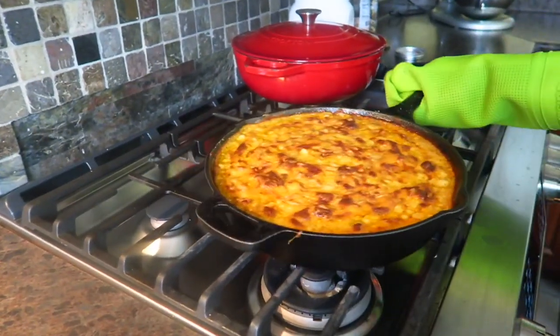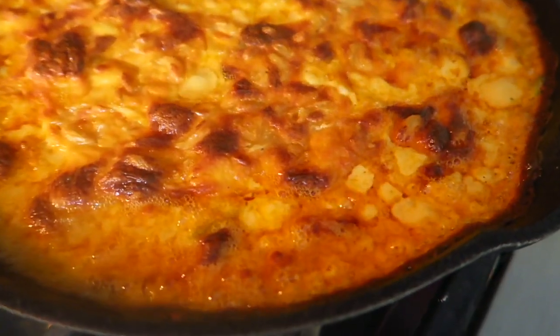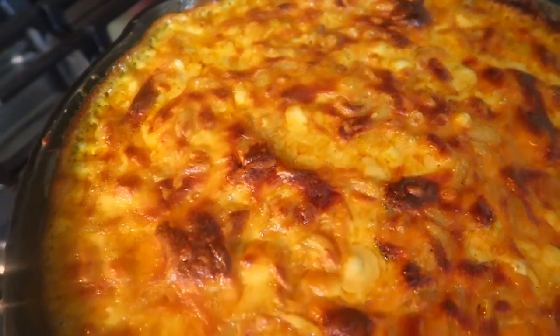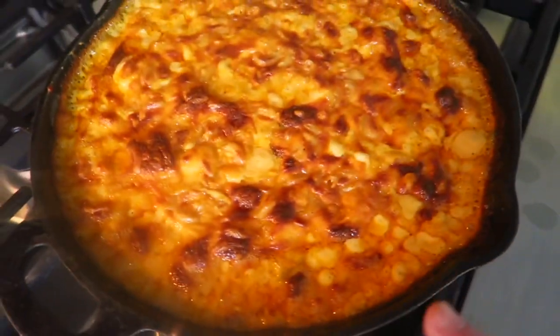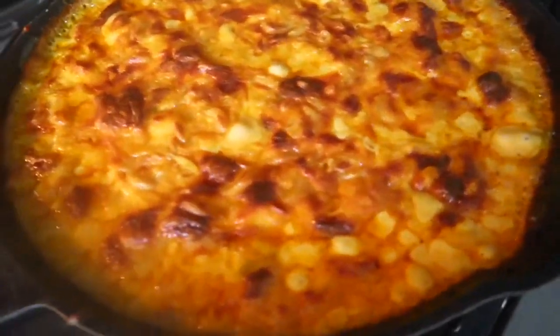So there you have it. My mac and cheese was in for about 40 minutes — look at that! I'll let it sit and rest for about five or ten minutes before I serve it up. Matt, do you want to taste it? I don't think I should — not while it's lava hot. We'll give it five or ten minutes and then we'll have Matt taste a little bit. But look at that — it'll be nice, it won't be super thick, it'll still have a nice cheese to it.